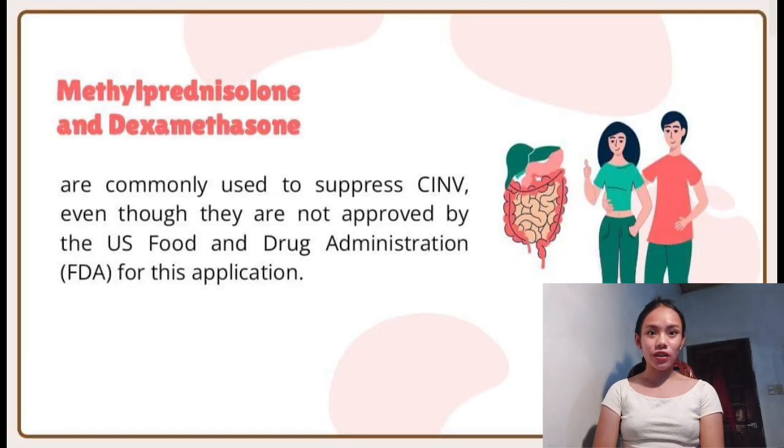Our next drugs are the glucocorticoids, and there are 2 drugs under this, which are methylprednisolone and dexamethasone. These drugs are commonly used to suppress CINV, even though they are not approved by the U.S. Food and Drug Administration for this application. Glucocorticoids are effective alone or in combination with other antiemetics.